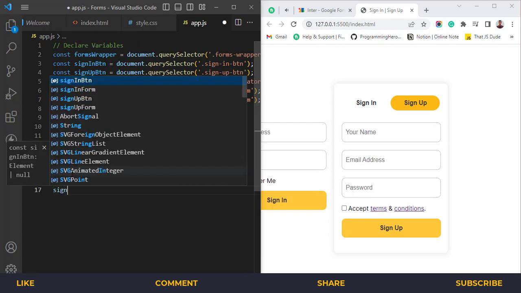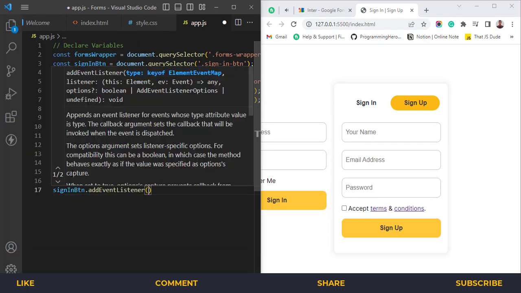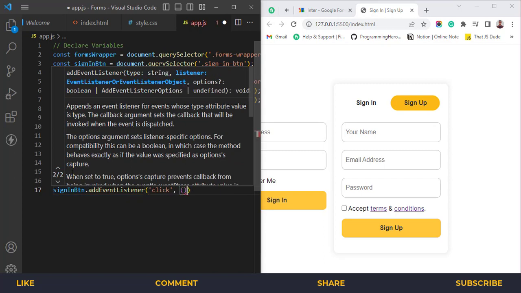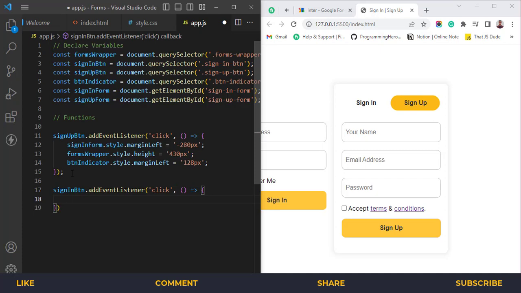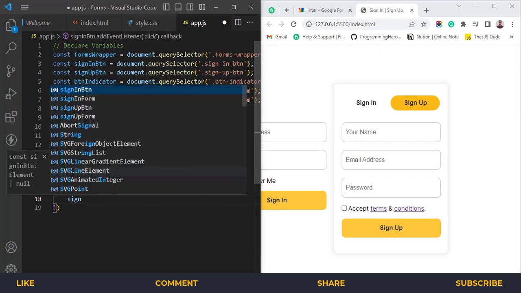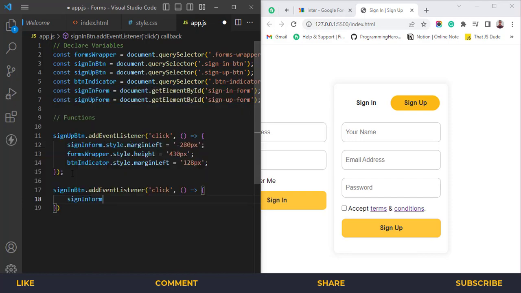Now we need to add event on sign in btn. Sign in form dot style dot margin left 20 pixel.